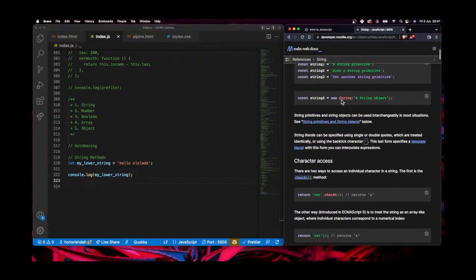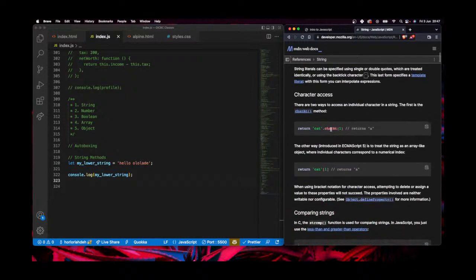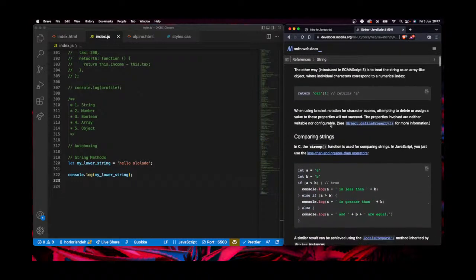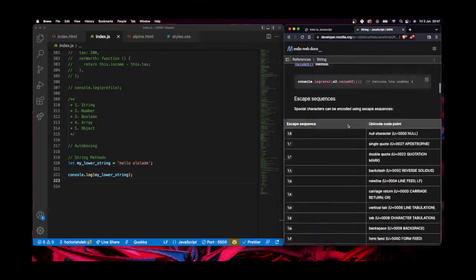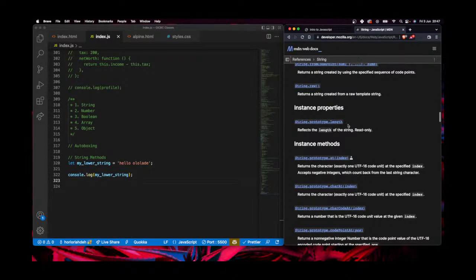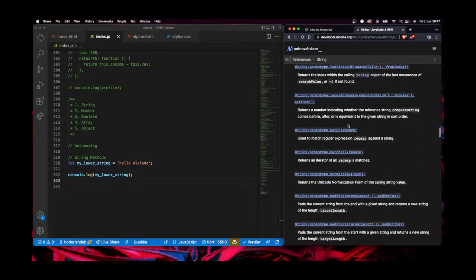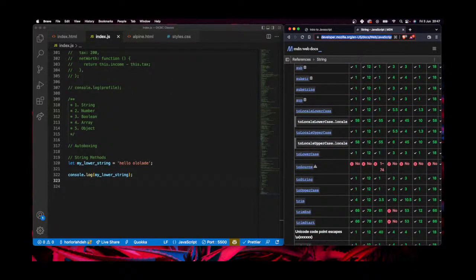You can see the new String object that I used now. String primitives and String objects can be used interchangeably in situations like I said before, but you will probably just be using the string primitives. You can see charAt, we already used that, and then just a bunch of other things. Take a look at this, you will see all of the things available for you to use. As you check it, if you have any question, also let me know. Do you understand that? Let me put this link on the group so that you can explore the various things that are available.